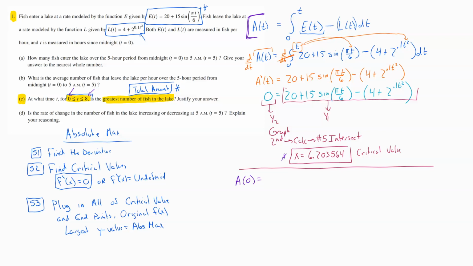Remember, when we're working with these types of problems, this equation up here, this is function notation. Whatever I replace t with here, you replace t with in that equation, no matter if it's up in an integral or not. So we would get out of here the integral from 0 to 0, and we would want to use the version of our problem that has the equation set in. So this would be 20 plus 15 sine of pi t over 6 minus parentheses 4 plus 2 to the 0.1 t squared, and then dt. And we'll end up plugging this into our calculator and getting out a value for that.